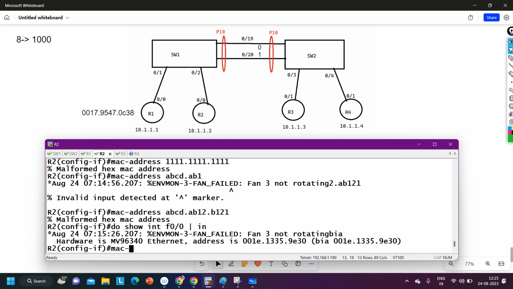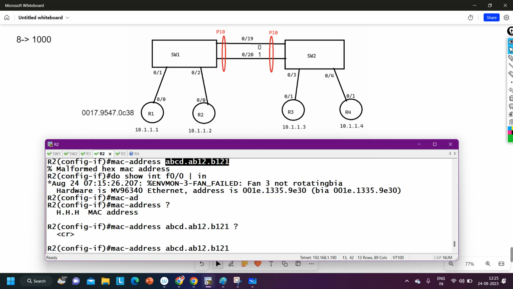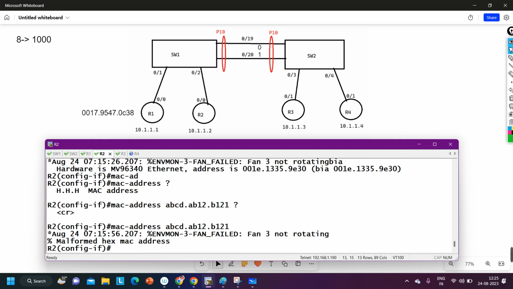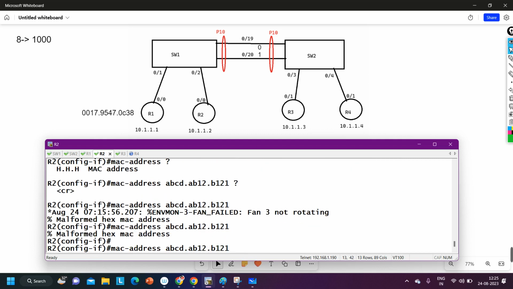But why do we have the option then? Here it's saying MAC address. Let me put this MAC address over here. And then it's saying clear. The command is available, but I am not able to set it.